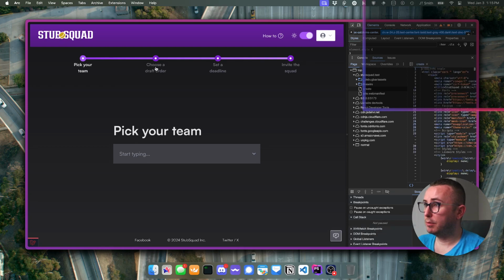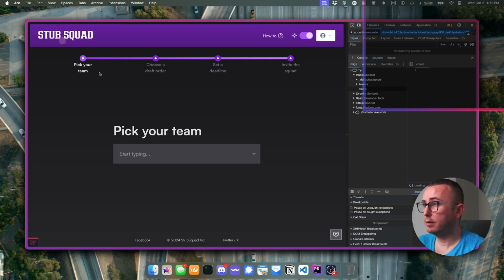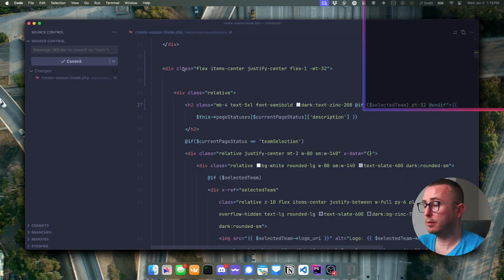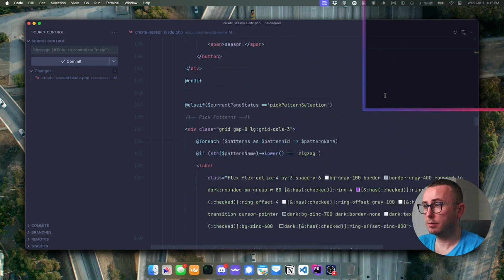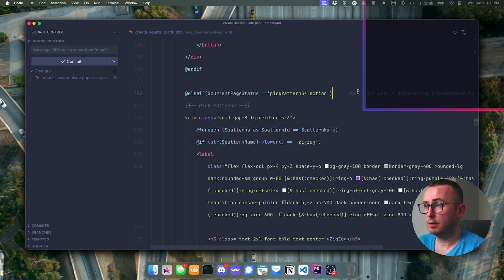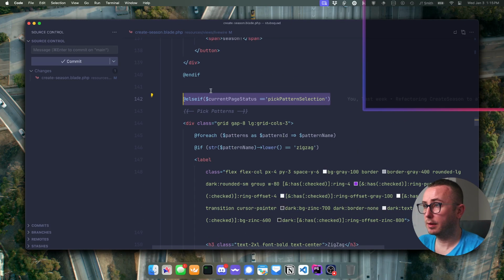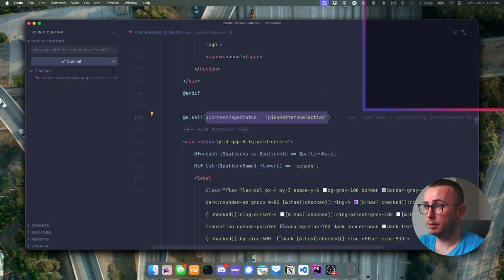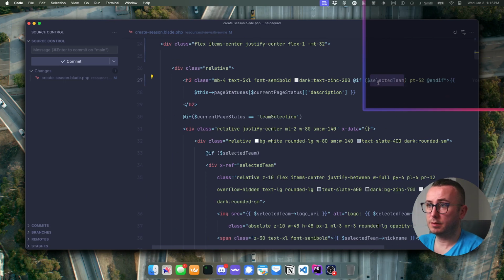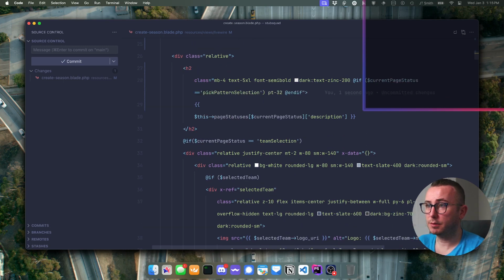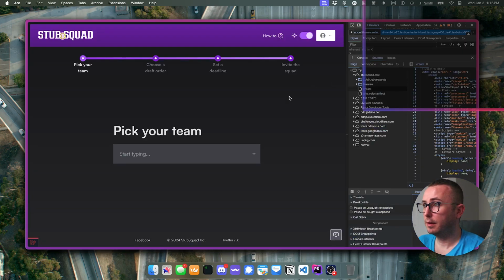Okay, so now it's in the middle. Choose a draft order. What the heck? Page status. Oh. That's the if that we want. Some of you watching may have noticed that already. That's okay. Okay, so now pick your team is in the middle.